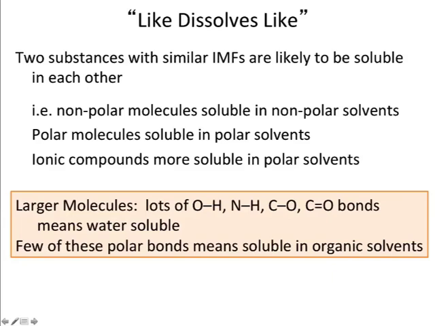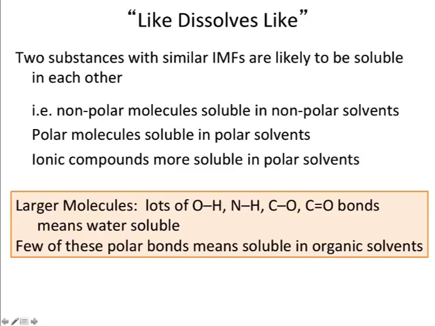And so that's pretty much the idea there. In practice, it can be a lot more complicated, but the idea is still just this simple. So what you have to be able to do is look at a molecule and determine whether it's polar or not. And so if you have a molecule with lots and lots of covalent bonds, well, generally, if you have lots of oxygen-hydrogen, nitrogen-hydrogen, or carbon-oxygen bonds, then this thing's going to be more polar.